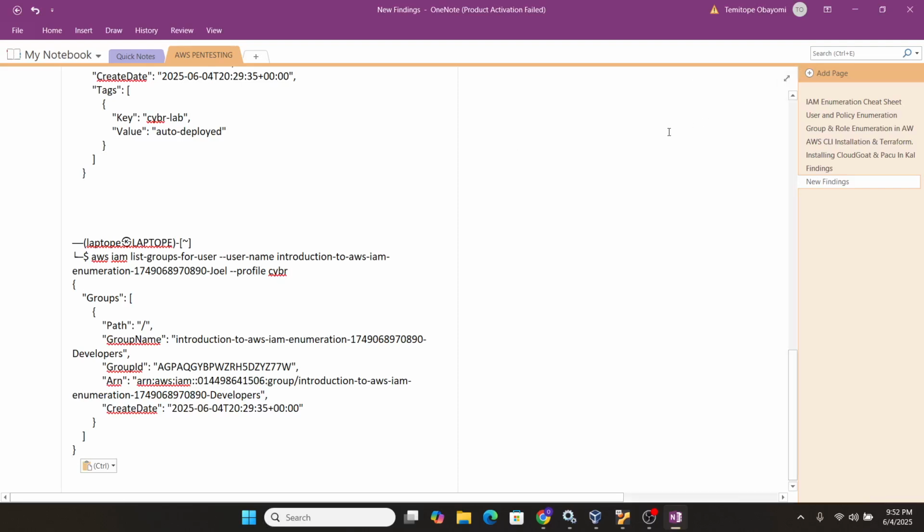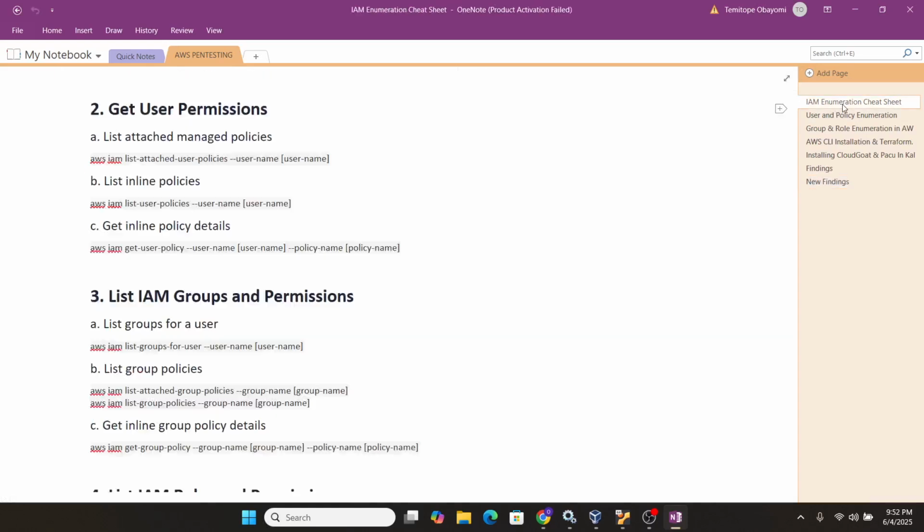So I already have an IAM enumeration cheat sheet here. You can see the user policy. So we can get user policy. So let's try to list the attached user policy.